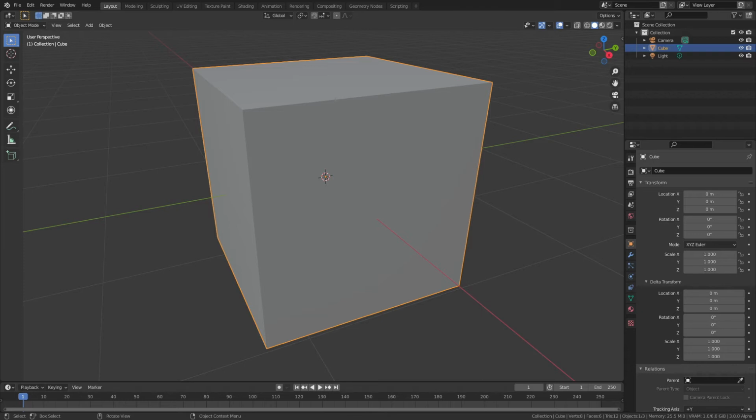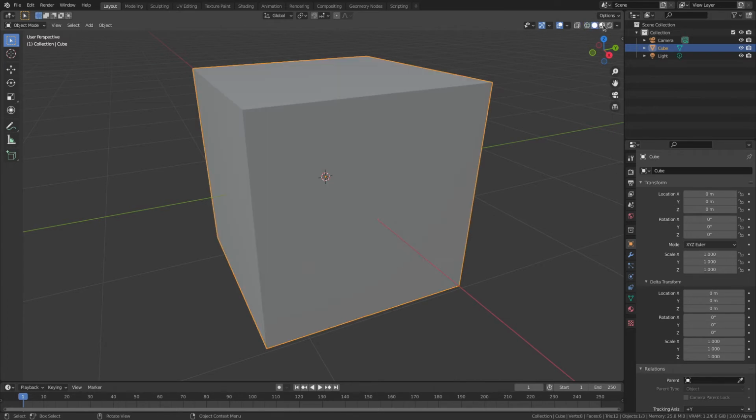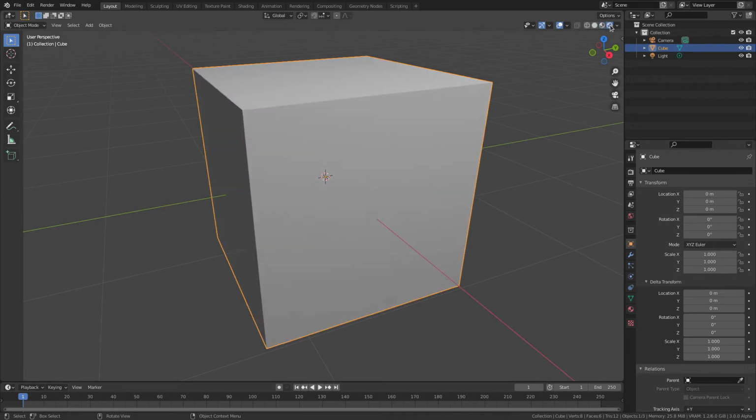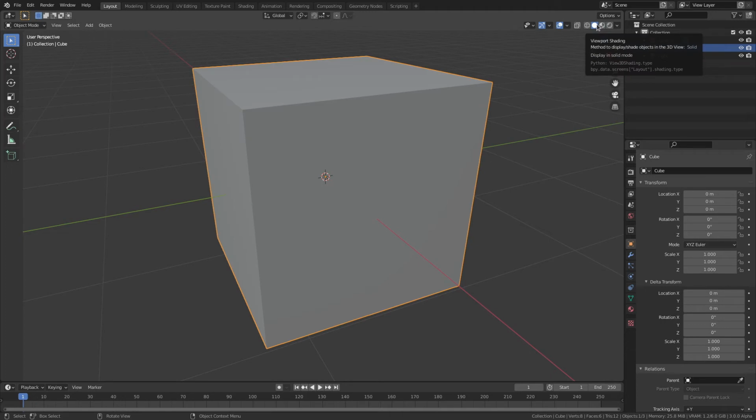Okay, radio buttons includes any sort of button arrangement where only one of them can be selected at any one time. Up here we have solid. Blender starts defaulted in solid mode here. So solid is selected right here, you see. And next to it we've got wireframe. On the other side of solid we have material view, and then the next one over is rendered view. Because you cannot select all of them at once, only one can be selected at any one given time. This is called a radio button.